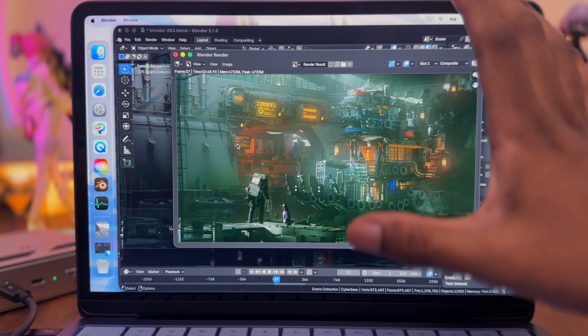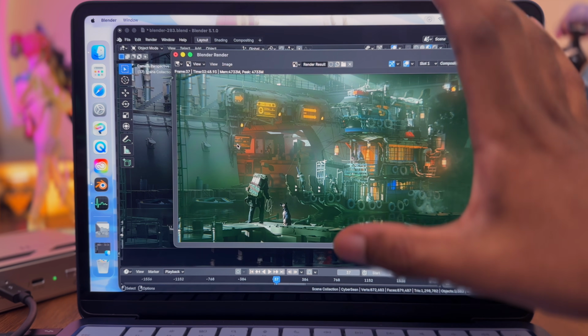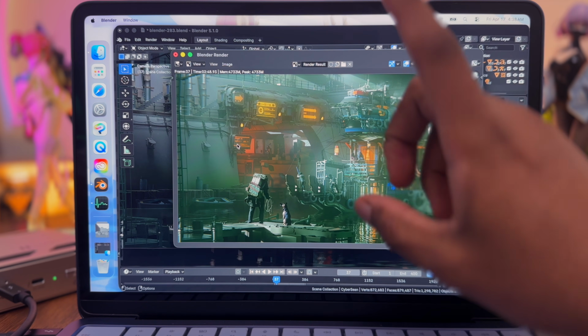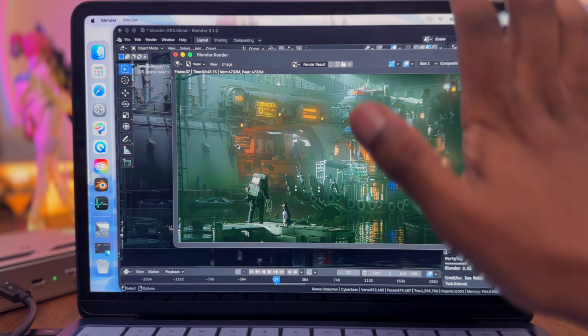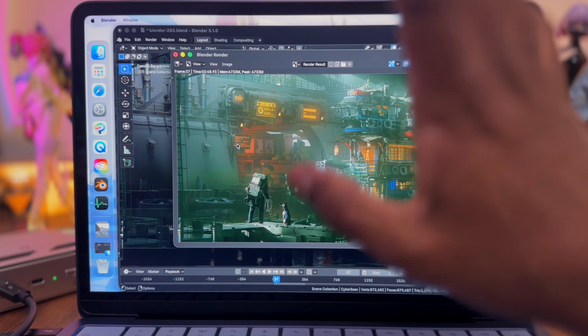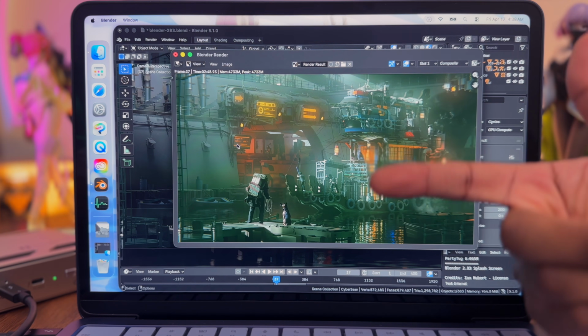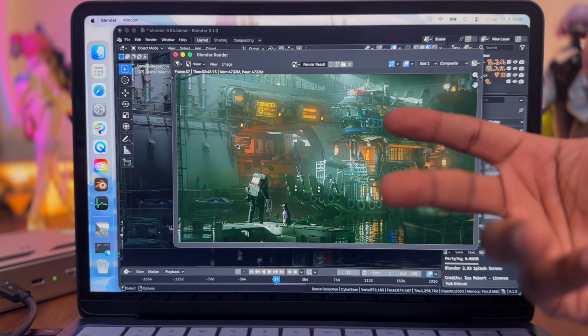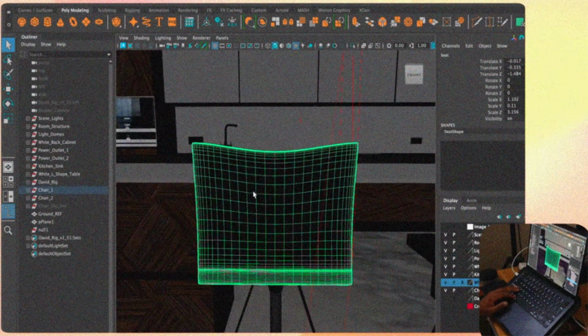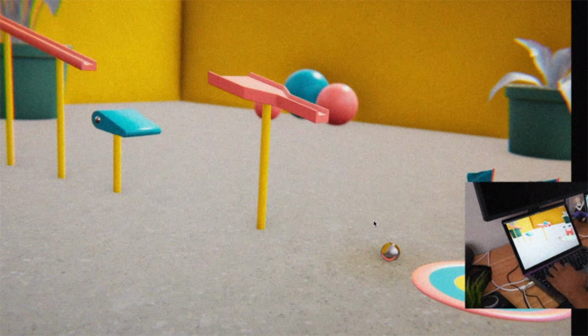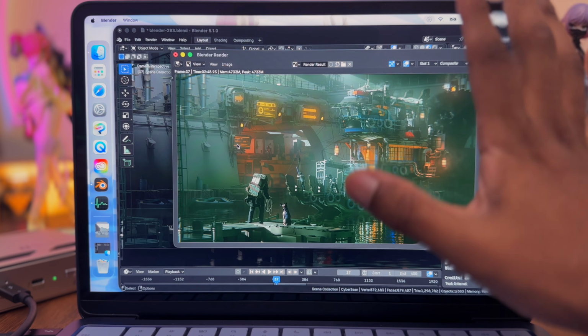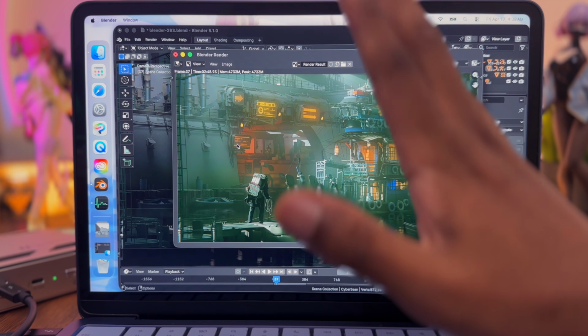The biggest limitation that this machine has is that it has only 8 gigabytes of RAM, but that only affects you not while you are working and sculpting or using Grease Pencil and making something. It will only affect you while you are rendering. Blender actually does a good job with optimizing the resources. If we are using Arnold through Maya, or we are using Unreal Engine or Unity, it's going to get ugly and it's going to get nasty, and it's going to take a decent amount of time to render. But again, we're talking about 3D projects.